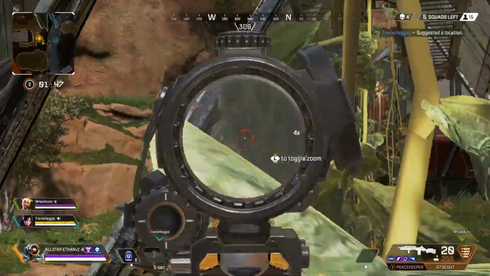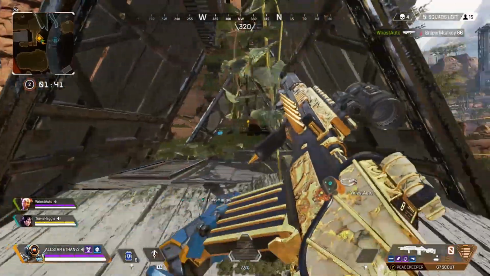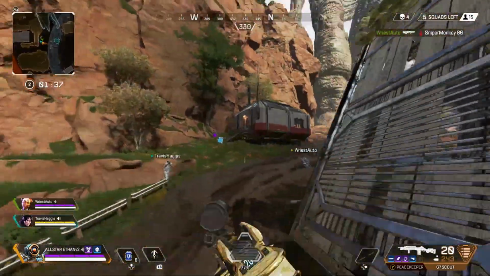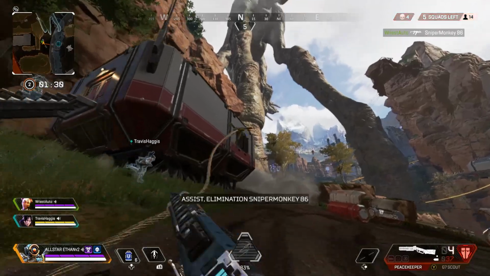Now you can see one of them tries to make a run for it, but I'm there to put down that fire. And so is my teammate. We managed to get the down on them. So now that one of them is down, we're going to be pushing in. We all know that they're down, so you can see all of us now running together. I'm still keeping that little bit of distance, and I am still going to flank around the outside.